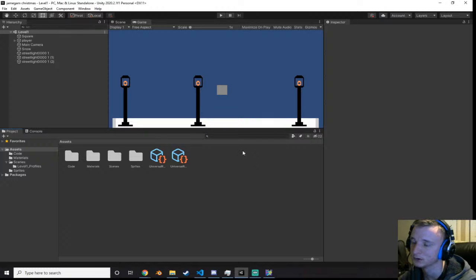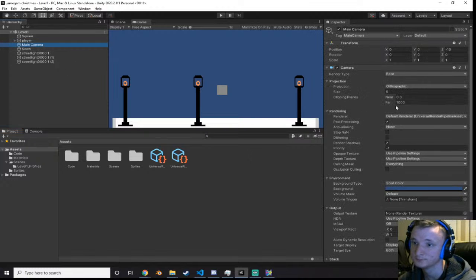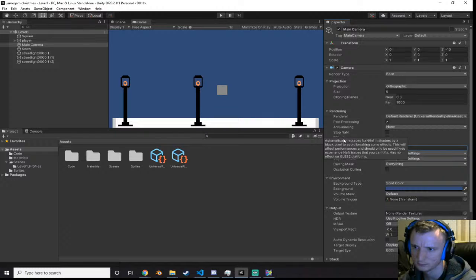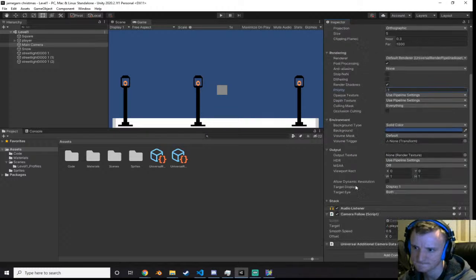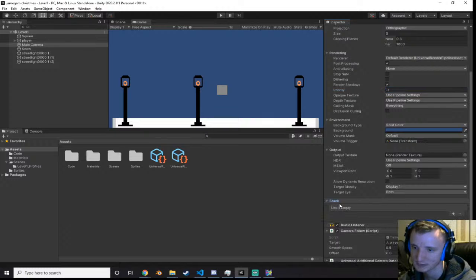I have the renderer selected. Be able to camera render to post-processing effect. Yes, I do. Stop NaN. This is starting to make me mad.